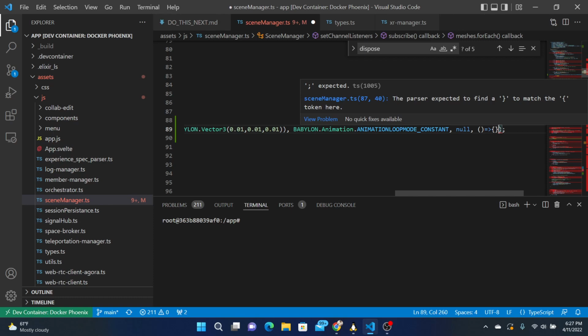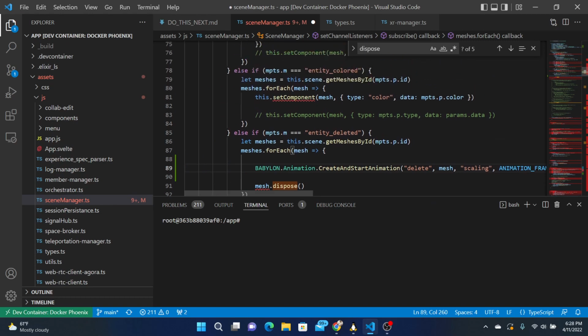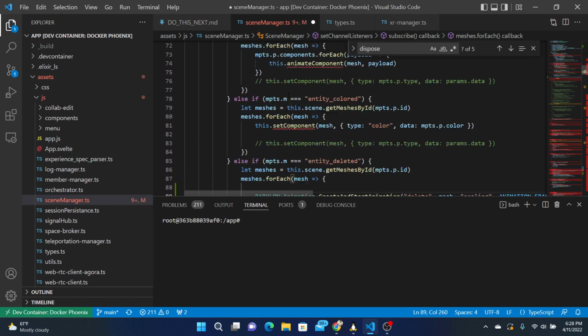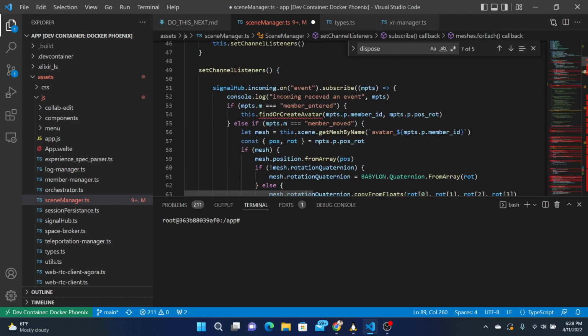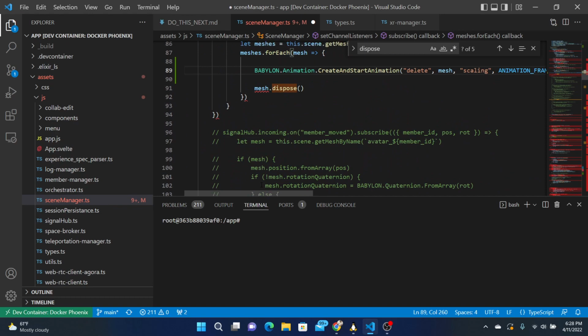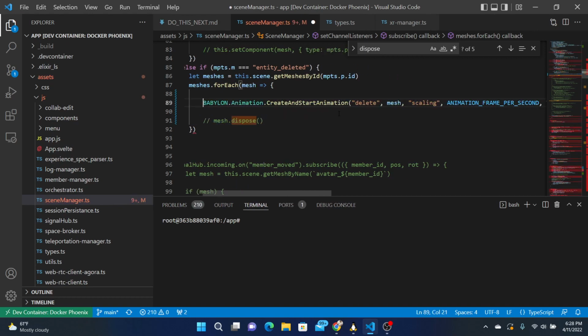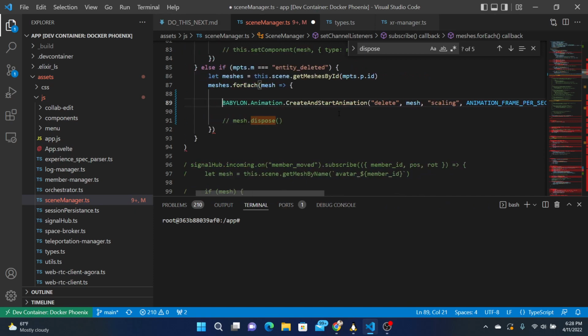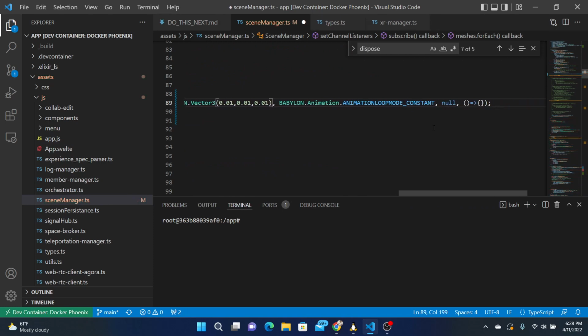What's going on here? Parser expected to find this to match the, okay, so we have an extra something or other around here. What is going on? Oh, here. There you go. Okay, so here's your callback function.